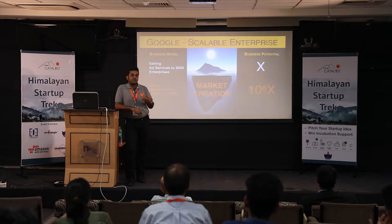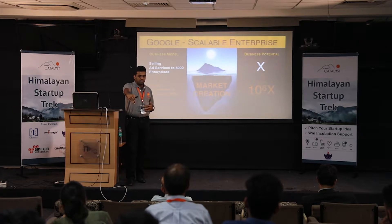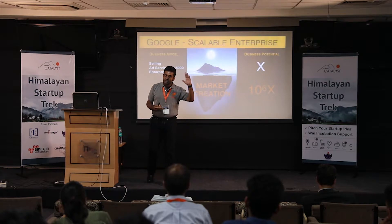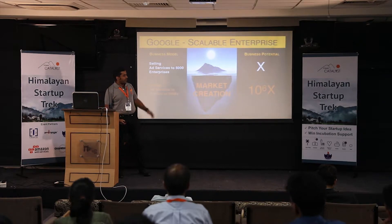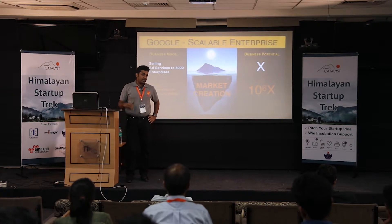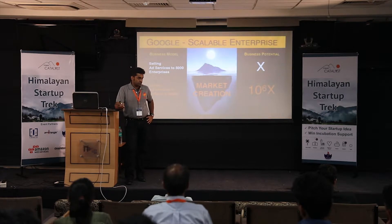The incumbent's financial stability is much larger — they deal in marginal costs while you've just put a million dollars down to build a platform. For a startup thinking about big business potential, it starts with: where is the big market I can create? You can't create a big market by invading an existing one and pulling market share — Reliance Jio can do that, but even before the first call was made, it cost them 1.5 lakh crores.